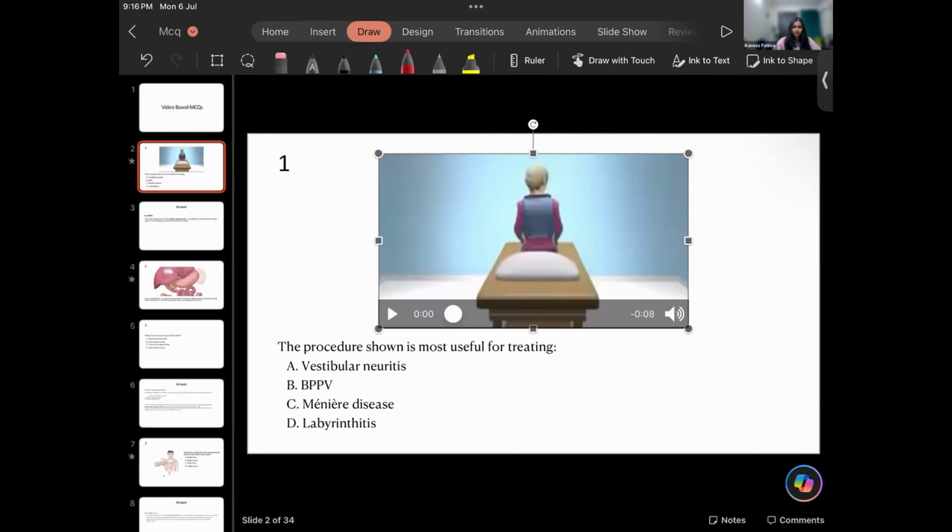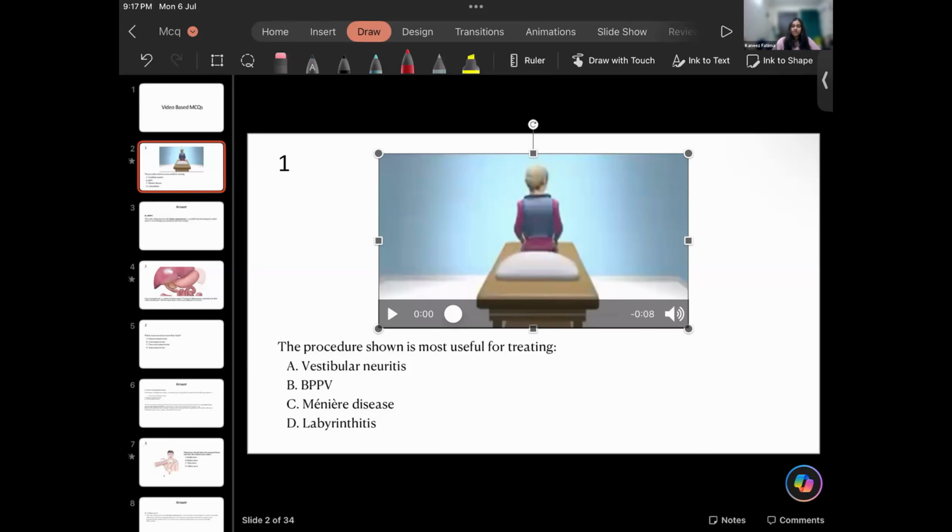The video shows a maneuver and the options, there are four options. First and foremost, the first instinct that one would get after seeing these four options, is that these are the diseases from the ENT and the maneuver. We all have read about the maneuver, that is the Dix-Hallpike maneuver and the Epley's maneuver in one of these four diseases. But this should not be an approach. Rather, we will try to rule out each and every option and why that is not the option, and we will arrive at the correct answer.